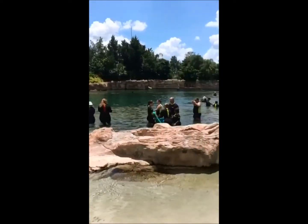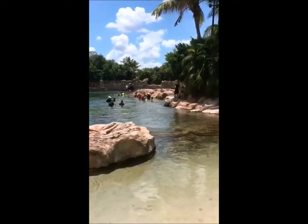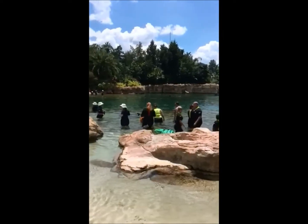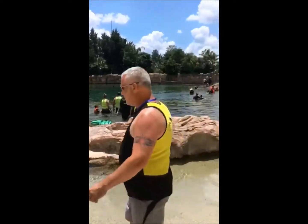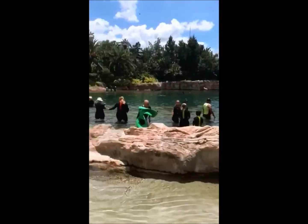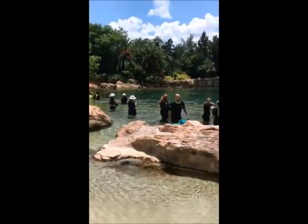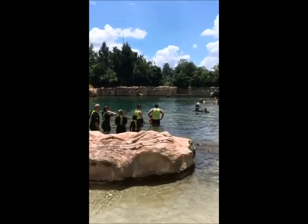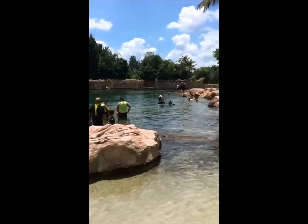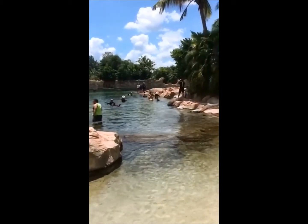They do have 3 pods of dolphins here. The one that we interacted with earlier today is 25 years old, and has lived pretty much her whole life at the park. The second one that we had today was actually 7 years old, and she was born here. I asked the lady that was helping us if the dolphins are born at SeaWorld and brought over here, how that works, and she said actually Discovery Cove has some kind of pool where the bottom moves up and down. And so it's actually a better environment for them to do medical checks and things on the dolphins.